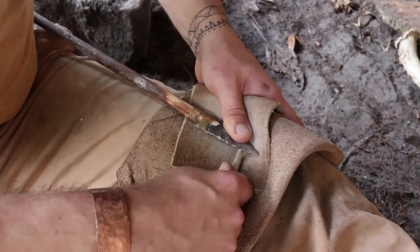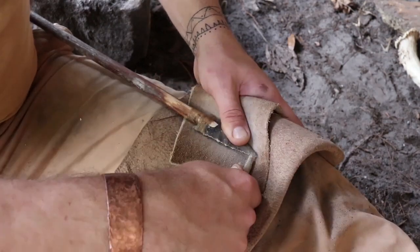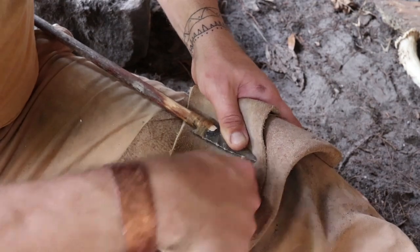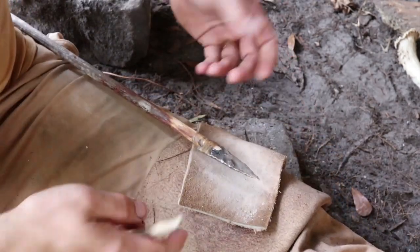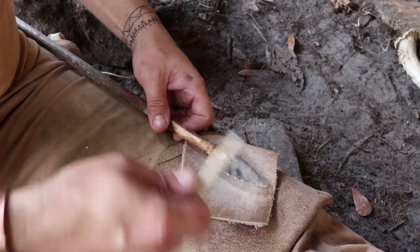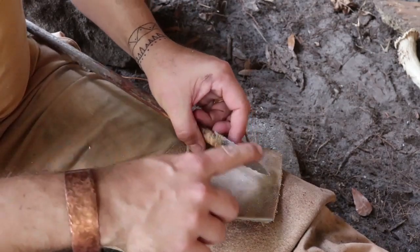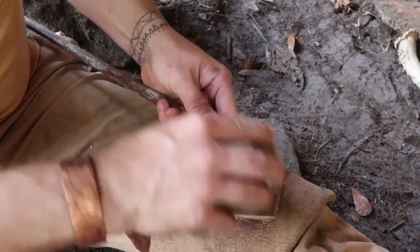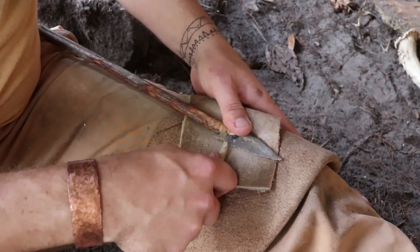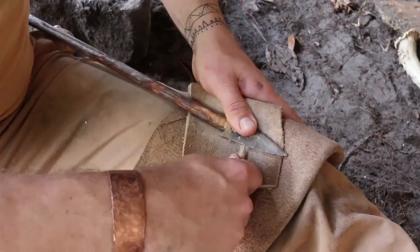The sinew is a very, very valuable resource, and there's a finite amount of good sinew in each animal. Plus it's time. You gotta figure, if you gotta cut it off every single time, now you gotta rehaft it, restick it, rewrap it. It's simply not efficient. So, again, I'm gonna go ahead and do that. I'm gonna do it one or two more times. Let's just go ahead and time lapse through this right now. I'm gonna fast forward right now.